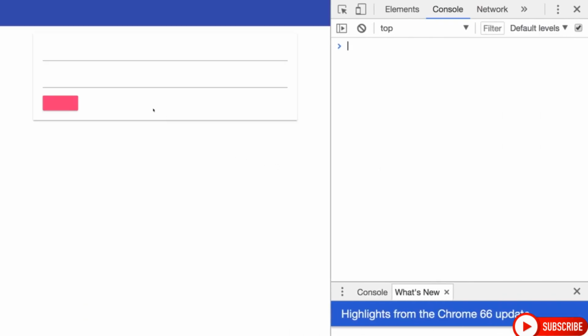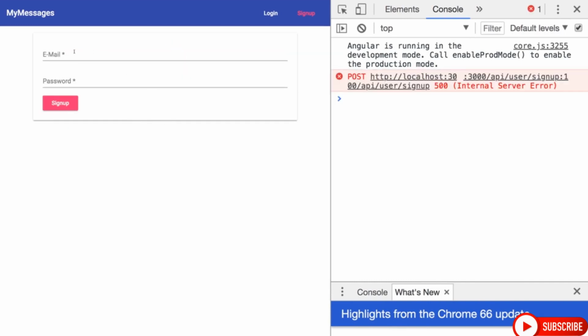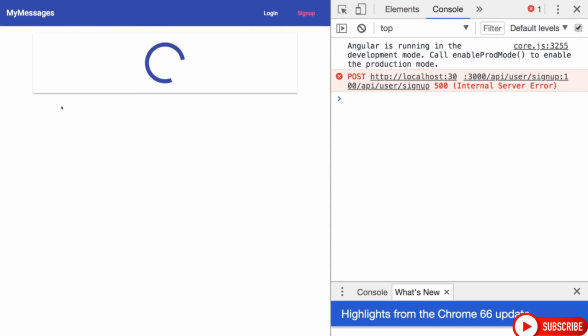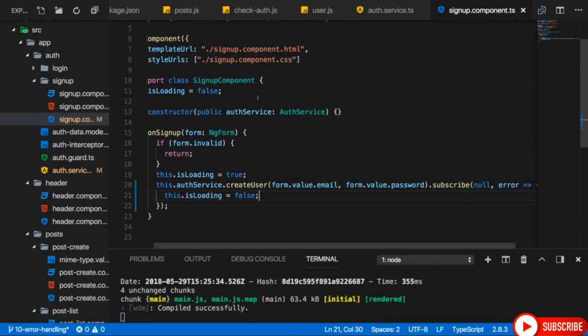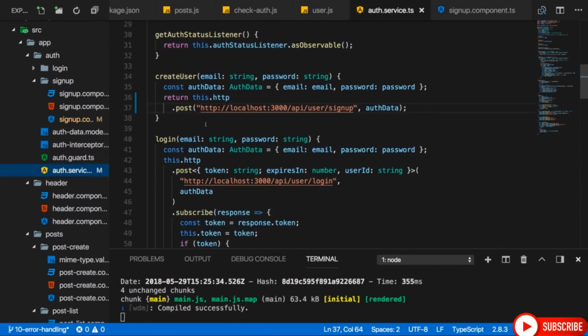With that in place, now if we enter that password which is already taken, that email which is already taken, well, now we're getting another try, and now if we do enter something valid here, it fails, right? So something still broke about this application due to that error. Now, the problem here is actually not that it would not send that request. It did. The problem is that it doesn't redirect us. If we have a look at the auth service, for create user, it can't redirect us because we never added this logic here.